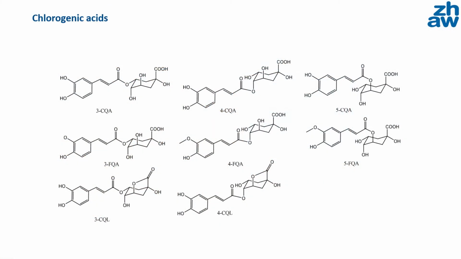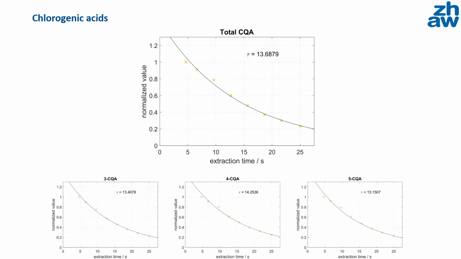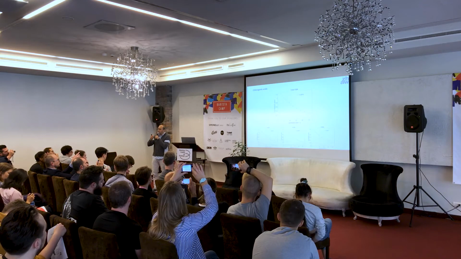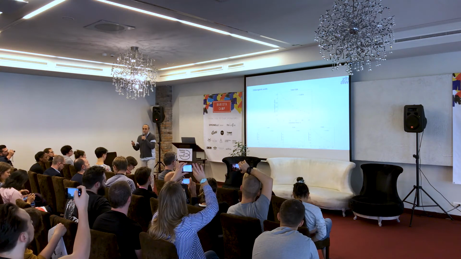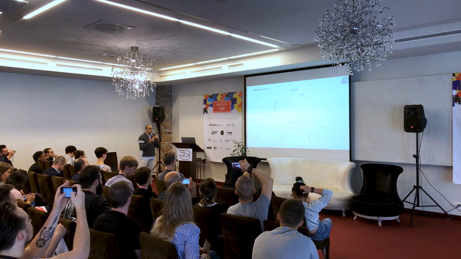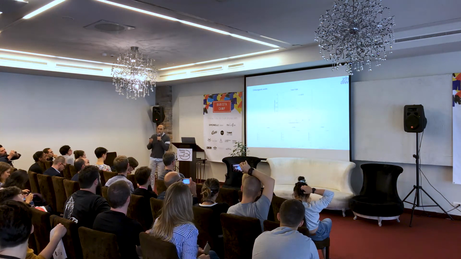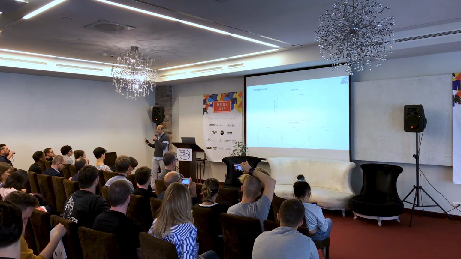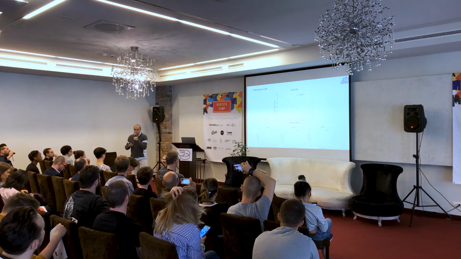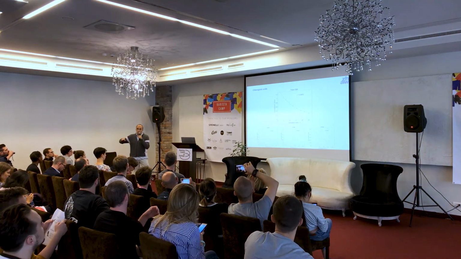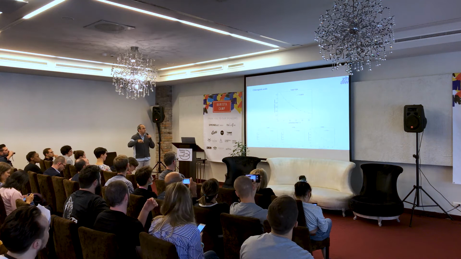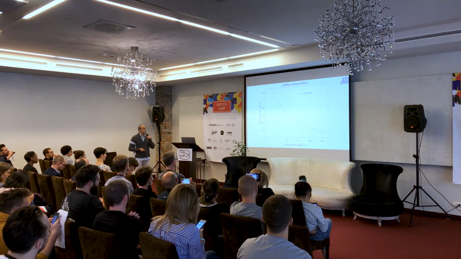We looked at each one. I'm not going to make it too complicated, but in coffee, 10% of the weight is chlorogenic acids. And then you can look at how these compounds are being extracted. What we have been finding is that they all follow this very simple exponential decay. So you can follow the way they are extracting from fraction to fraction by using a very simple exponential decay formula, and use this number as a reference to compare different compounds to each other and say something about the speed at which they are being extracted. The smaller the number, the faster; the bigger the number, the slower. So here you can look at each individual chlorogenic acid or make an average of the three. You can look at the melanoidin.